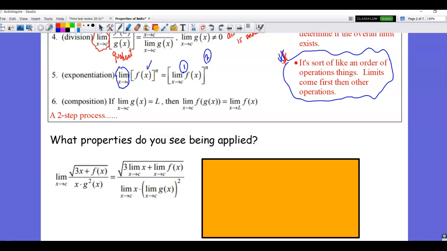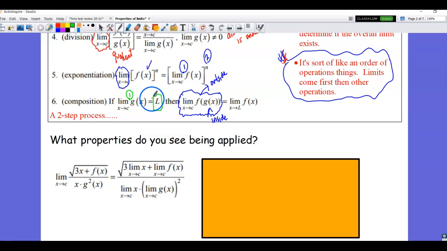And then the sixth one is a little tricky, and it'll make more sense, I think, when you see an example. If I have a composition of functions, as you can see in this example right here, here's the real problem: the limit as x approaches c of f of g of x. So g of x is the inside function. No, we're not doing the chain rule. We're not doing derivatives right now. And f is the outside function. So the first thing we're going to do in this case is work on the inside. So we're going to find the limit as x approaches c. This is the first thing we do. There's the inside function, and we get a y value of L.